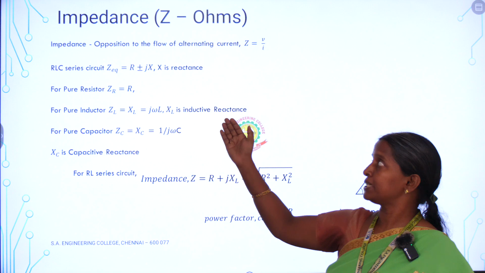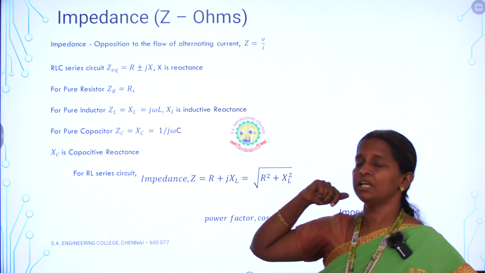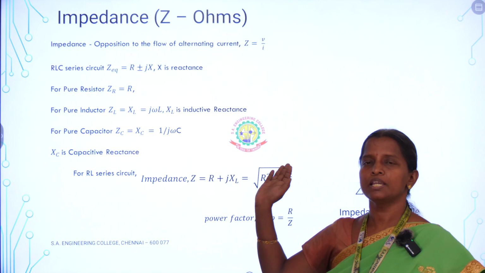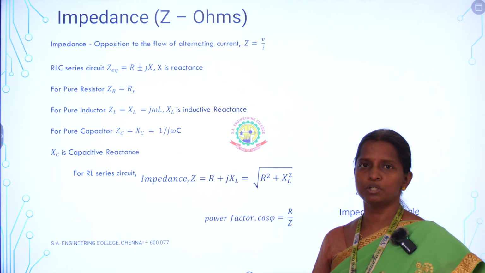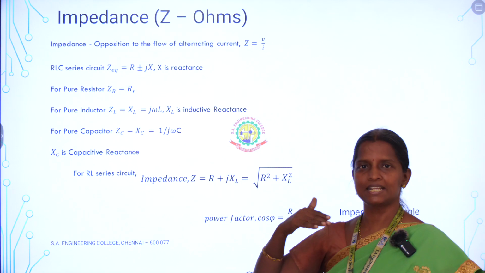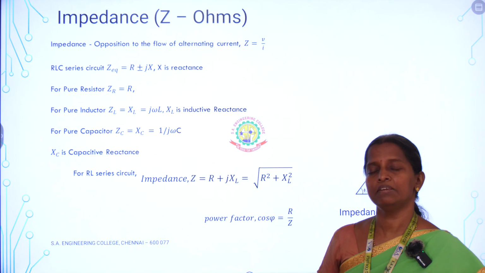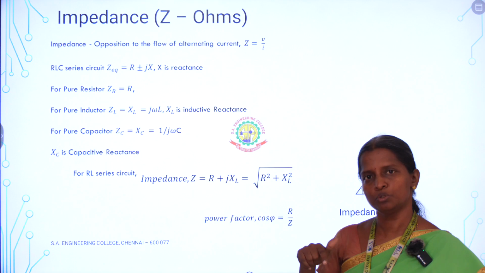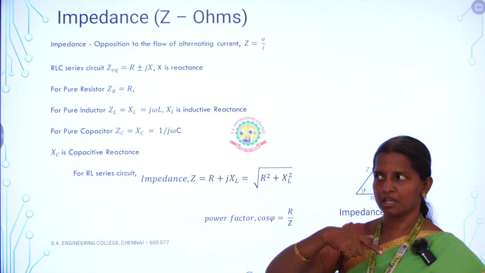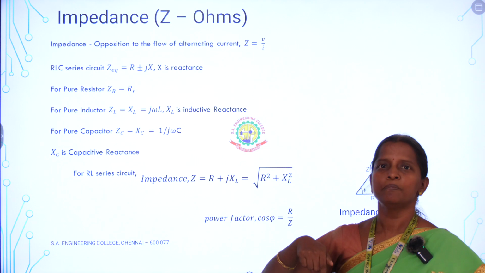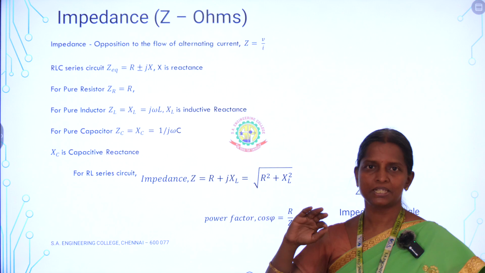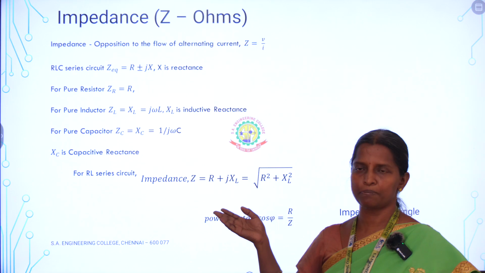And why are we putting plus or minus? Plus is for the inductor, minus is for the capacitor. Because in case of an inductor, current lags the voltage, and in case of a capacitor, current leads the voltage. If it is lagging, what degree do we have to put? We have to put 270 degrees because this is the reference vector, and it is rotated by an angle of 270 degrees. So it is plus jXL, or otherwise you have to put jXC for a pure inductor and pure capacitor.